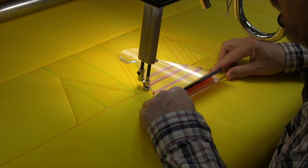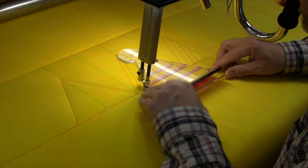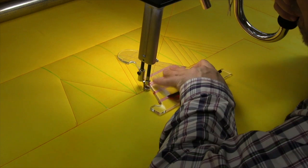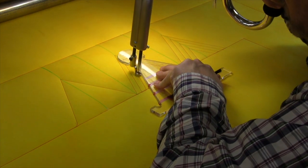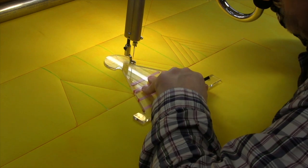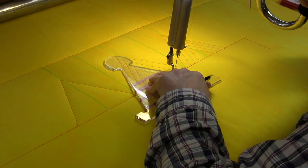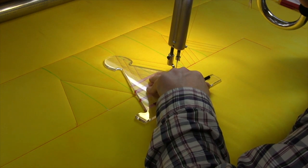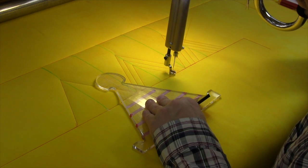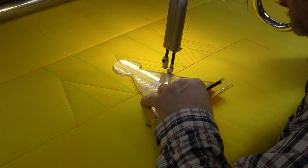So I line up my center line, I come down to the 3-inch mark, make sure that that line is straight, make sure that that lines up on the bottom with the tape, slide up, slide the ball, lock it, make sure it's all lined up, come down. Once you use this wonderful ruler a little bit, you're going to get really comfortable and you're going to move pretty darn fast. Just like anything, it takes a little bit of time to get comfortable with anything new.